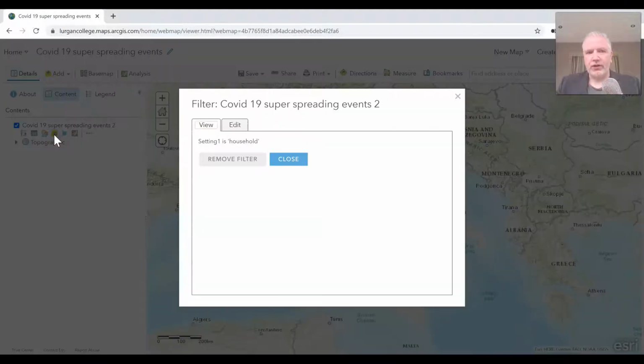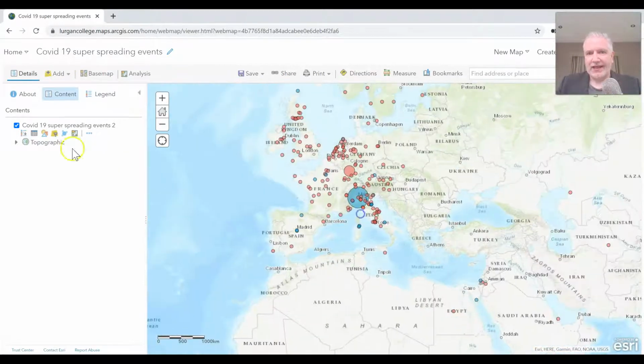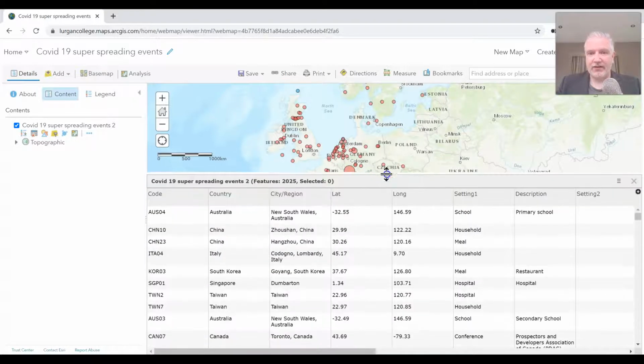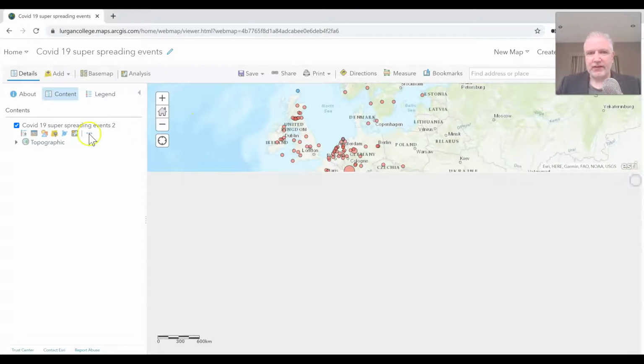So what other types would we be interested in looking at? So the first thing I need to do is click back on there to remove that filter. That brings them all back on again, and I can go back into the spreadsheet again by clicking on there and have a look down to see if there's anything else that catches my eye. Let's go and visit the bars, shall we? Let's see what's happening there.